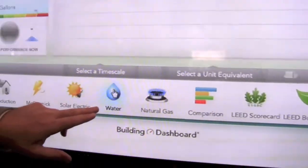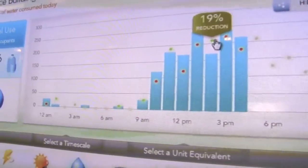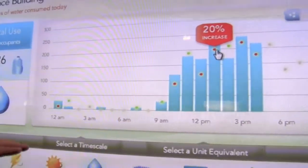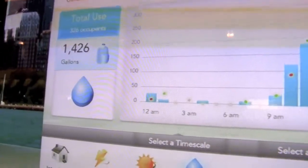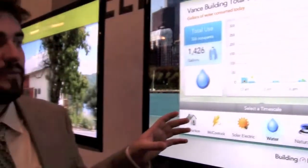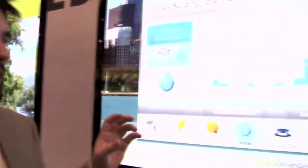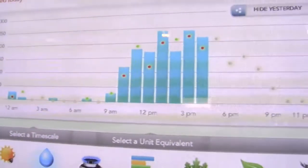Water is another resource that is going to get a lot of attention in the next couple of decades, particularly in areas like the west and the southwest in America. This is a different building — this one is in Atlanta, Georgia — and we've used about 1,400 gallons of water so far today. This tool is being used by colleges and universities, for example, to have competitions to see who can conserve the most electricity and water. We're actually involved in a competition right now between 40 different colleges and universities in the U.S. and Canada to see who can save the most energy, and there's also a water competition as well.